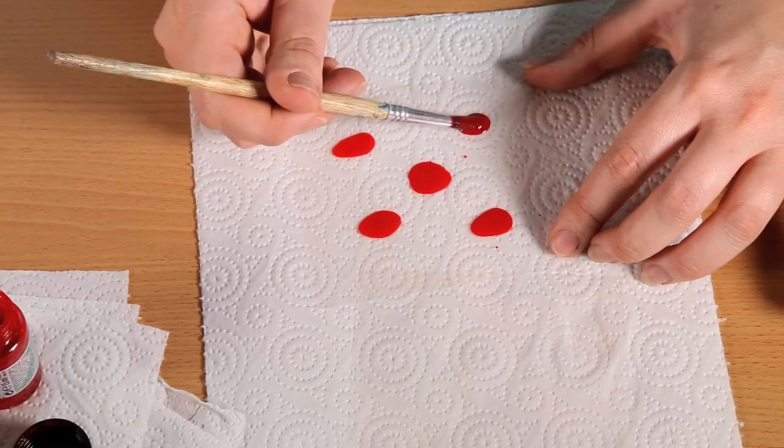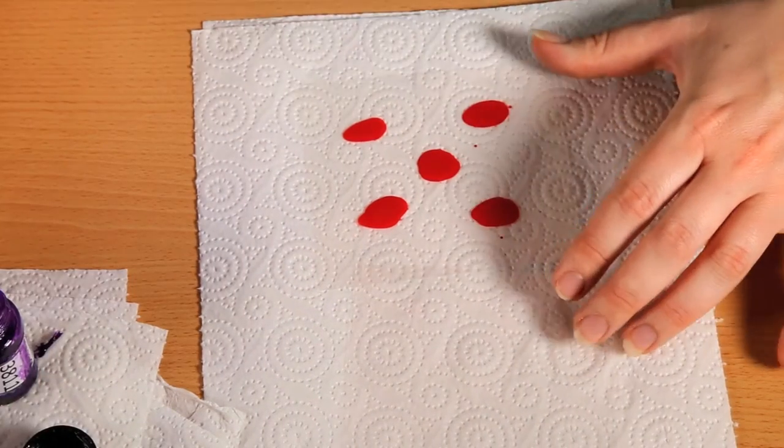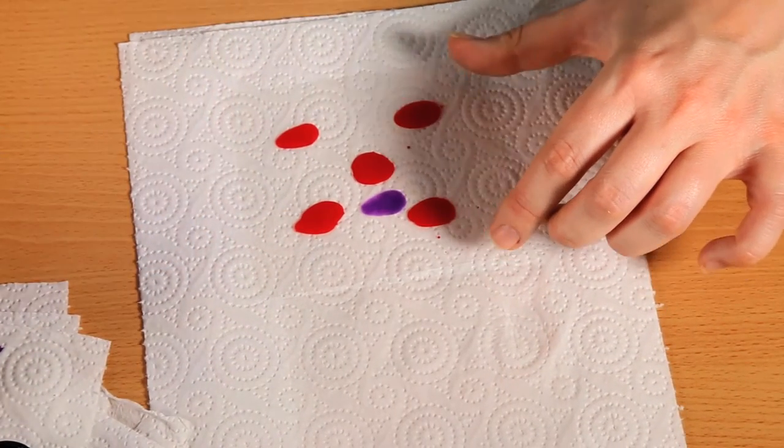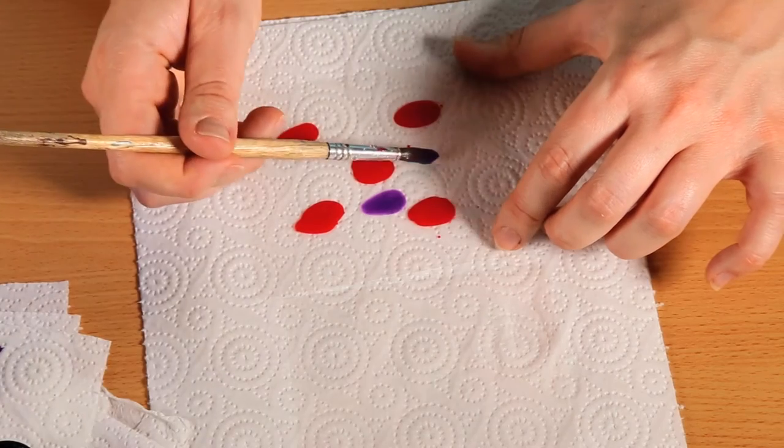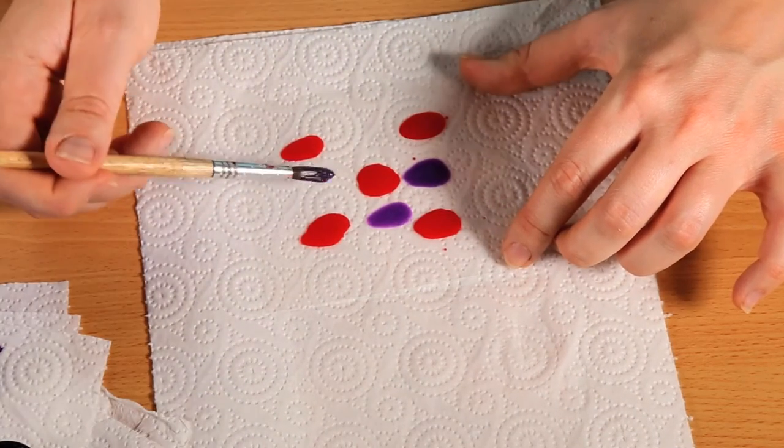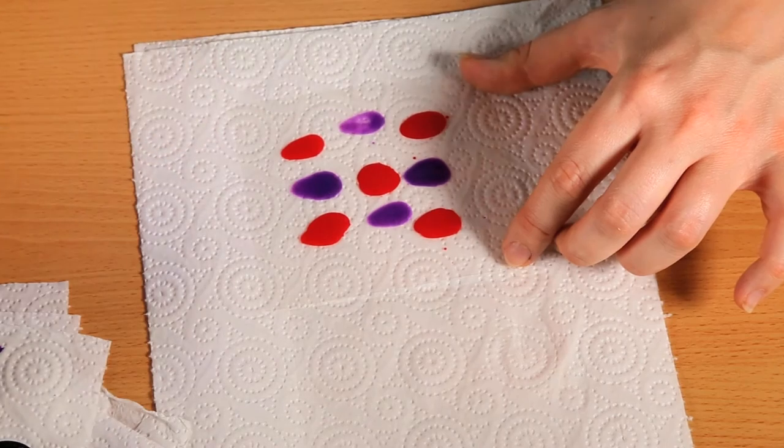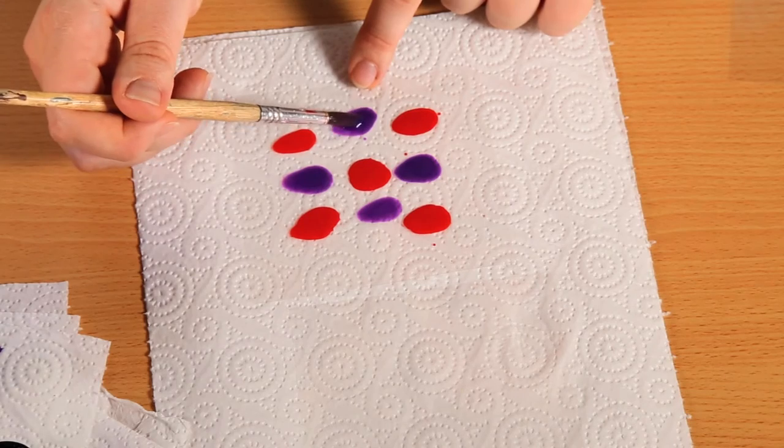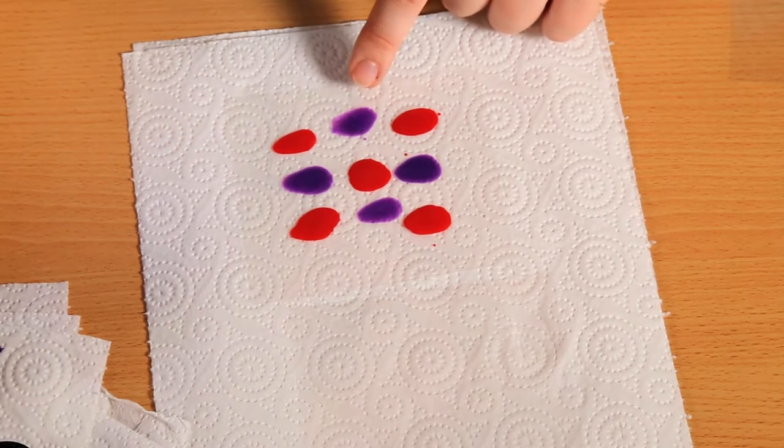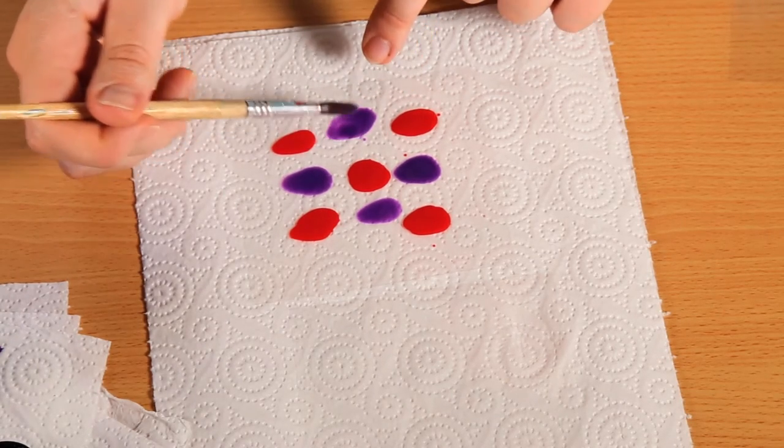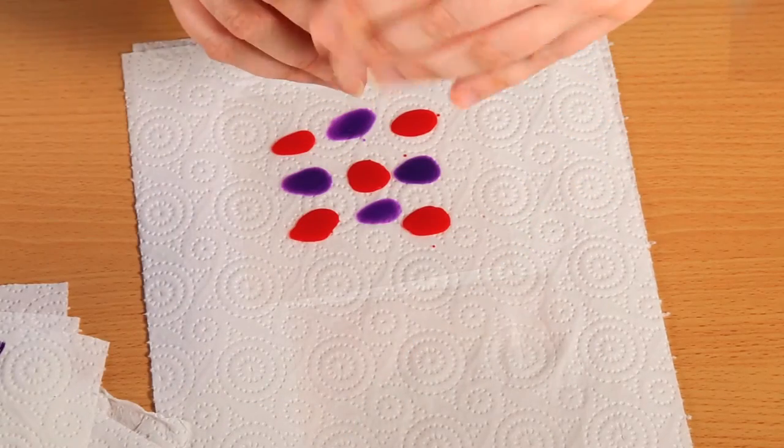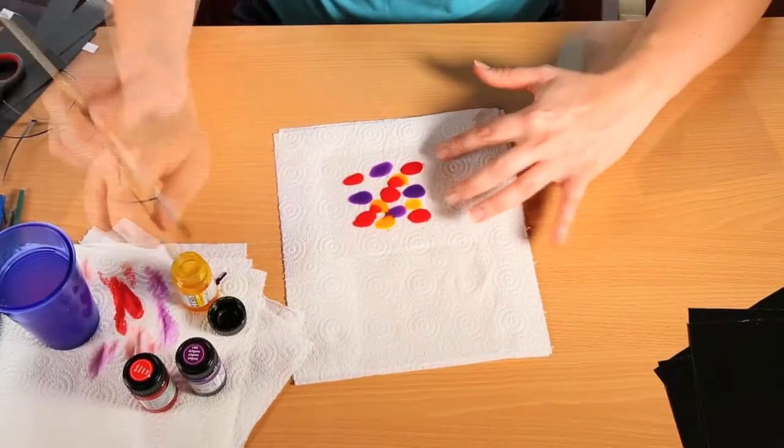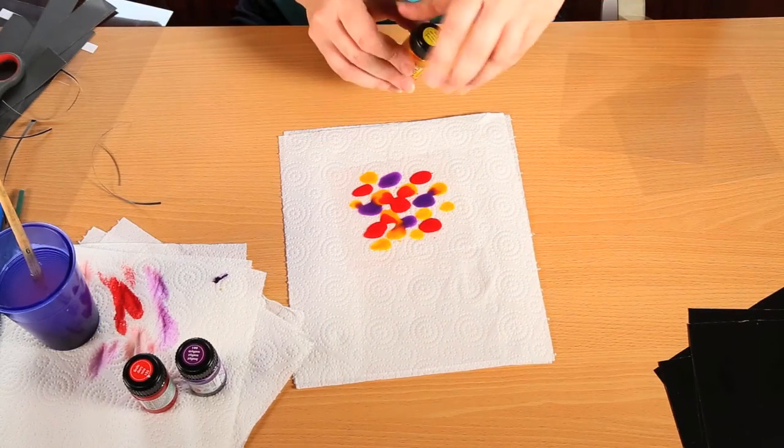Okay, so we'll get our purple glass paint and we can do the same again. We're just going to do some nice big blobs of purple just in between the red. Can you see how there is not really much on that one? So it definitely needs to be stronger, needs to be in like a nice big blob. And then we'll get another color - one more color. You can do as many colors as you like.